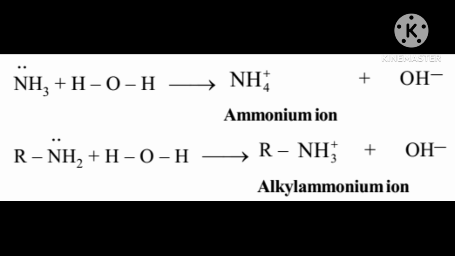Okay, in the same way, aniline. If aniline reacts with HCl, the same thing will happen. Only the benzene ring is there, that is the different part, but the reaction will be with N, which provides the lone pair of electrons. And the same thing will form: it will form anilinium chloride, meaning C6H5NH3Cl. N is positive, Cl is negative. Okay, this is called anilinium chloride.